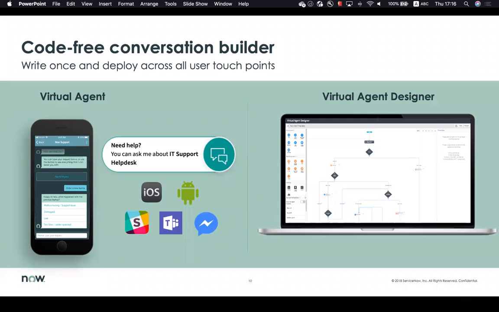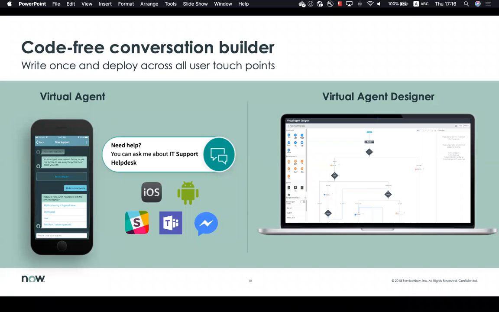Okay, so let's assume the conversations that I just showed you out of the box were not exactly what you want, and you still would like to add more. You have a designer that can help you build conversations in a low-code framework. As you can see, you can just build a decision tree, and you drag and drop a few things, questions and answers. That helps you get to the conversation that you want with a simple drag and drop. But if you have very advanced use cases, you can still do that. We'll also try a live demo with this.